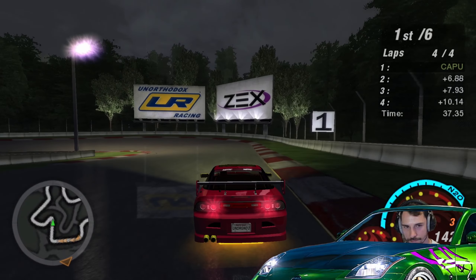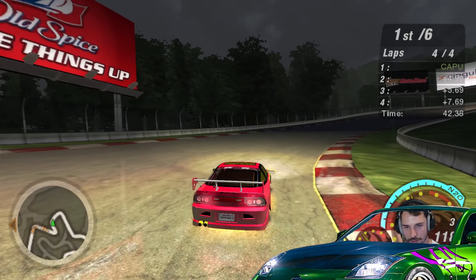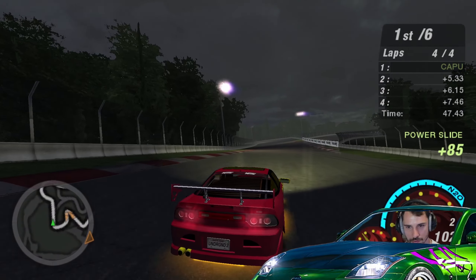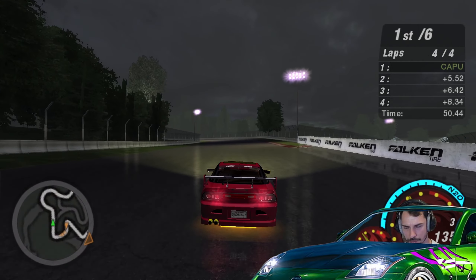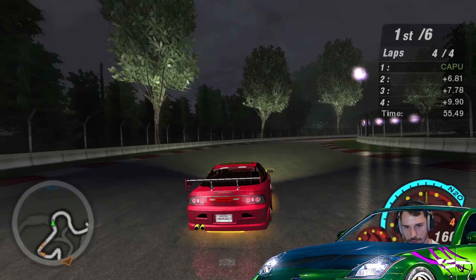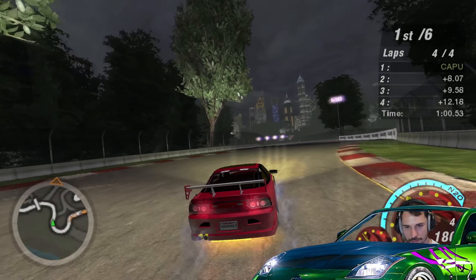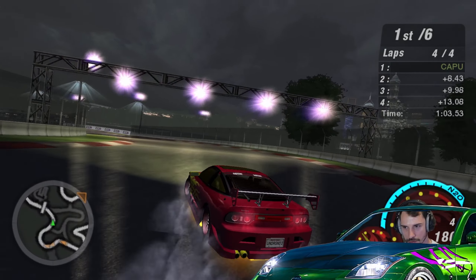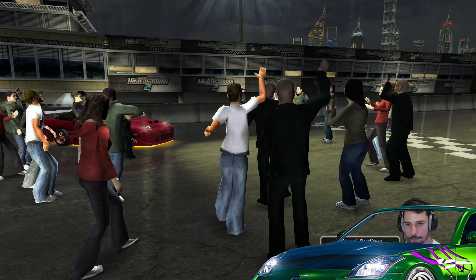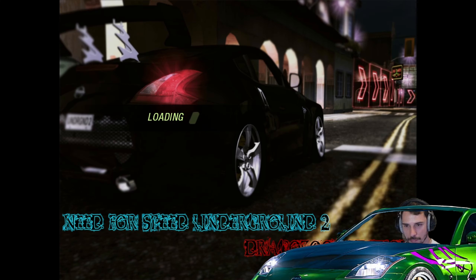Most of them are still at the same distance as before, so maybe I was wrong about the rubber banding. That powerslide cost us some time. We know what to do — big glass curve and then turning left. I love how everything gets so hyper blurry when hitting the nitro spot. There we go — some big reputation and money for us.